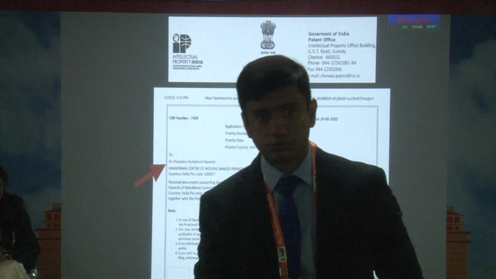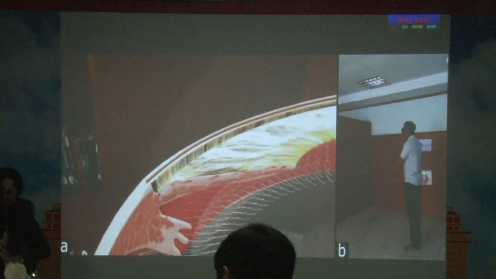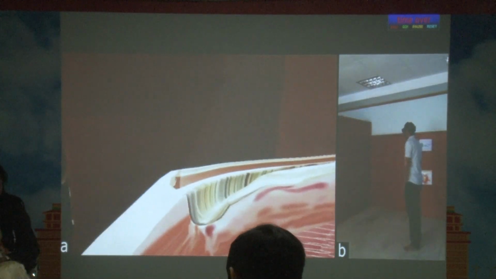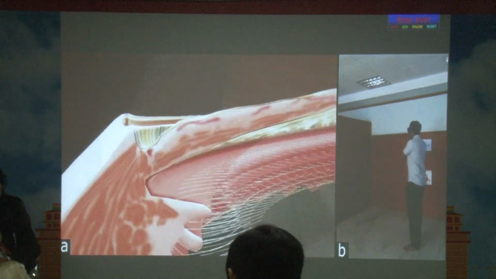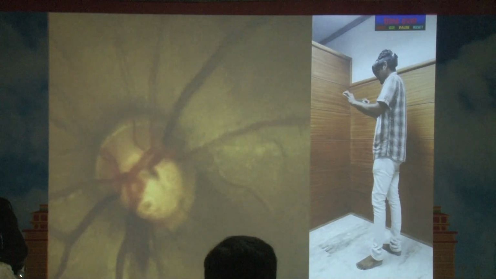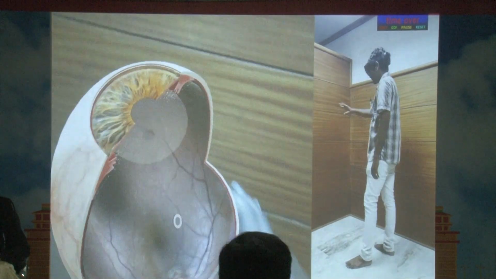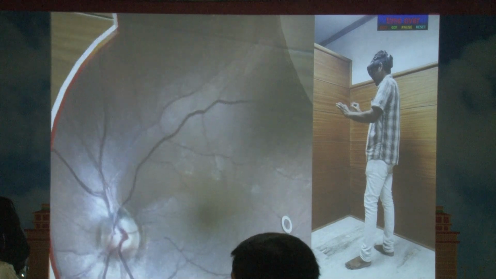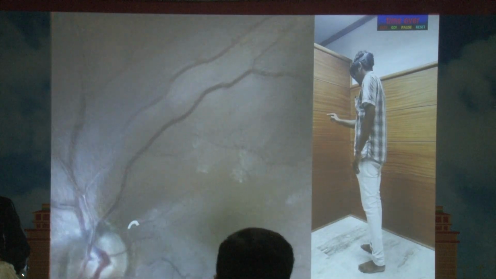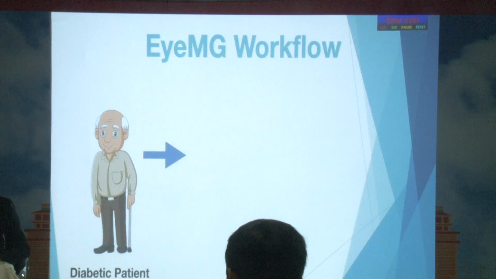so that it gives him a good feel of the 3-dimensional space when doing the surgery in real time. This is a patent protected technology of ours, which can also be used in 4-dimensional diagnostics, the angle structures of the patient and the fundus in real time images. With confocal fundus images, as you can see here, a splinter hemorrhage. On the right hand side, the observer seems to be moving through thin air, but he's actually examining an RNFL defect here. So this is the workflow.